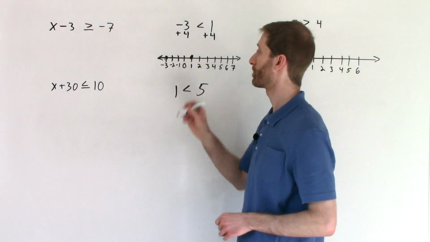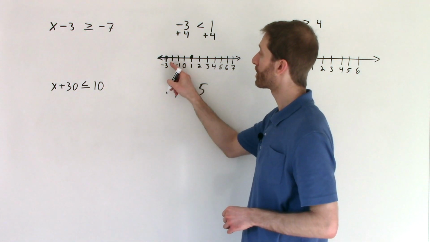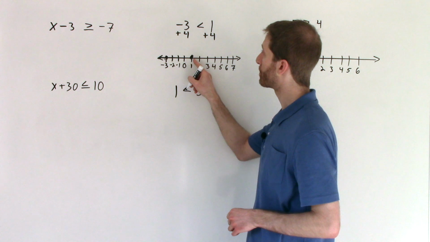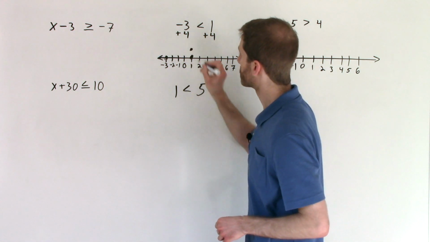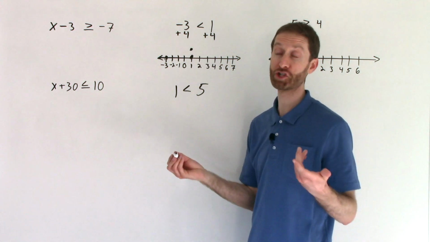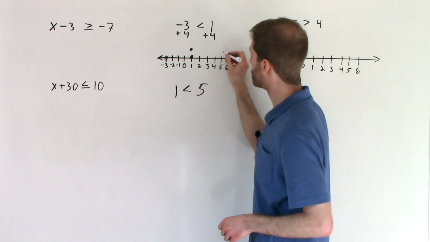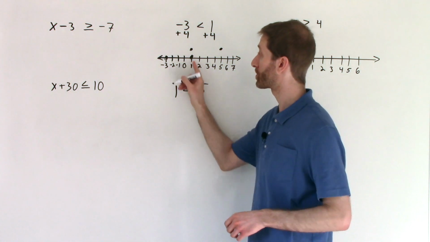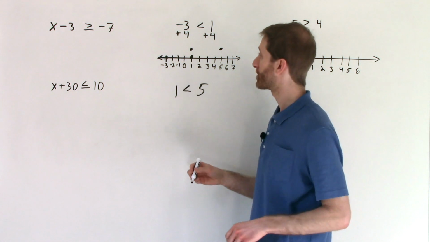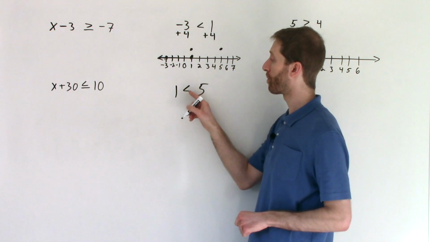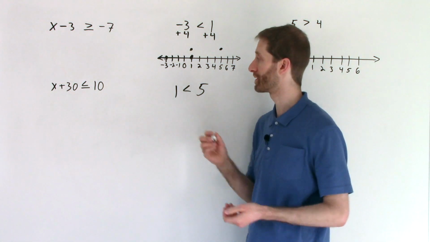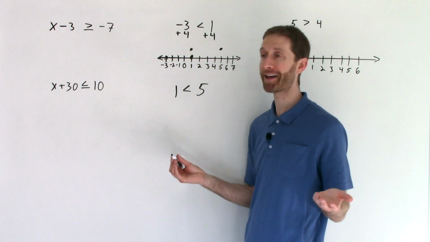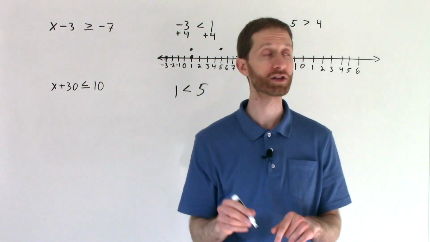So we know -3 was less than 1. By adding 4, the -3 would go up to 1. So that's where -3 basically jumped to. But 1 would go up to 5. So the two values are still 4 apart, just as they were 4 apart to start. And so the value on the right is still more than the value on the left, or the left is less than the right. So we can add the same number to both sides of an inequality and nothing changes.